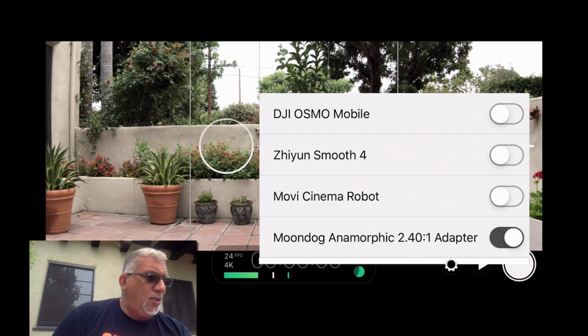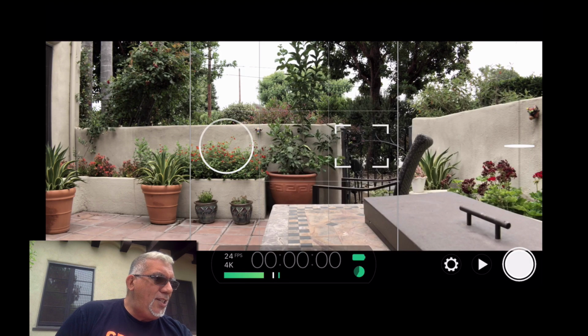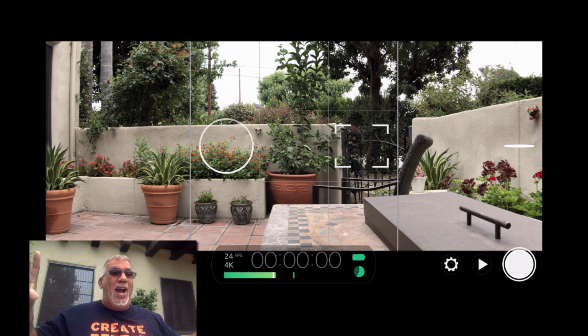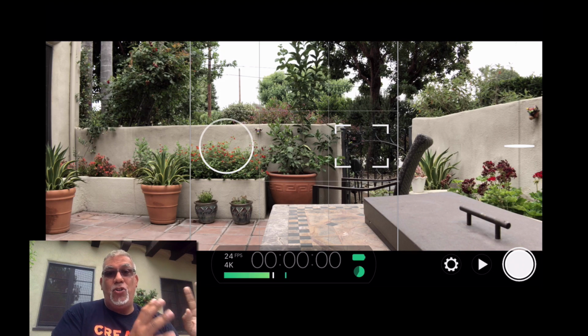So we're going to hit that on button, and now right away you can see the image has become wider, and you can see that it looks way more cinematic, in my opinion. And that's all you have to do. If you really don't want to go in post-production later, maybe you're just filming on your device and you want to post it up on YouTube, Facebook, whatever.